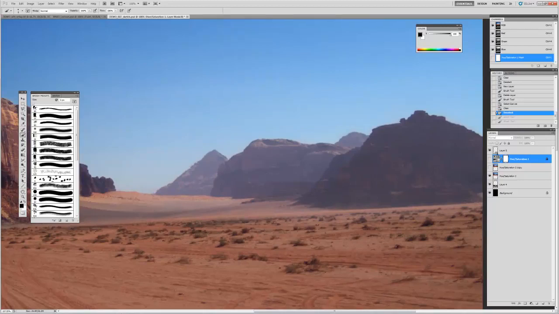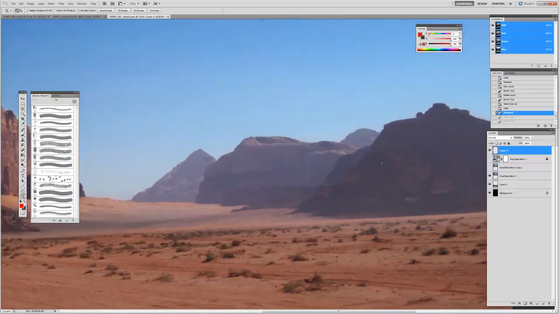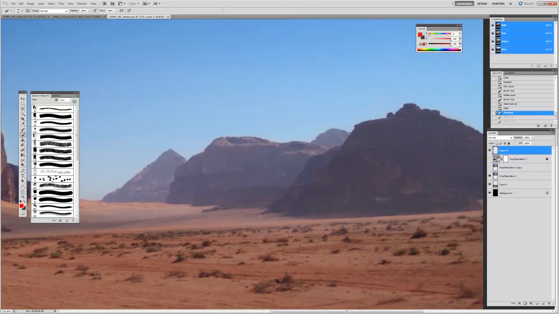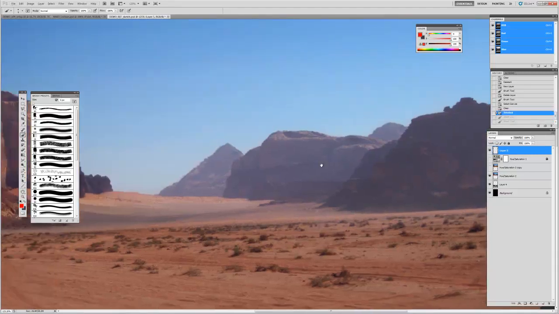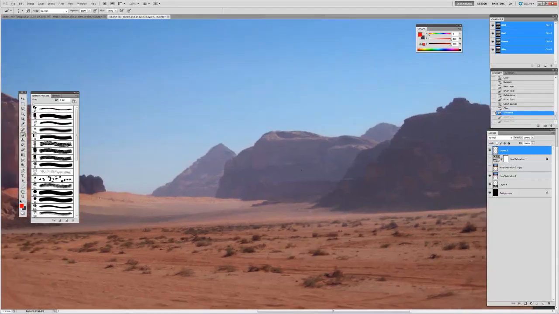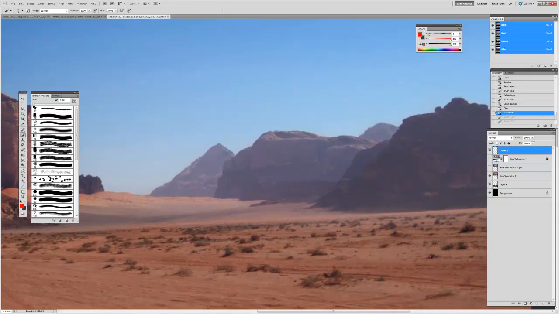So if we take a look at this element here, we can see that the contrast and the amount of detail has gone down from this element as it goes further back into space here. And the value between the light and dark has gone down.